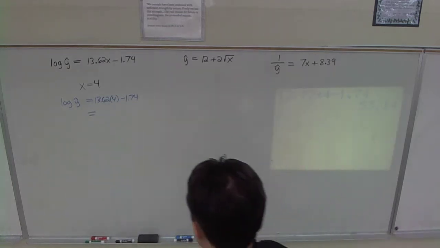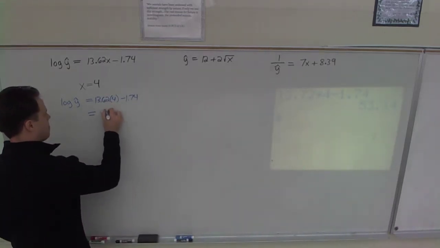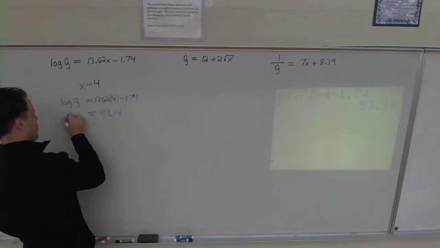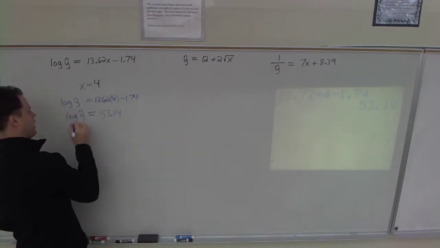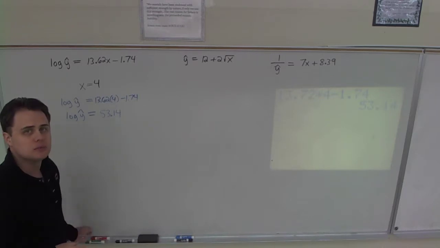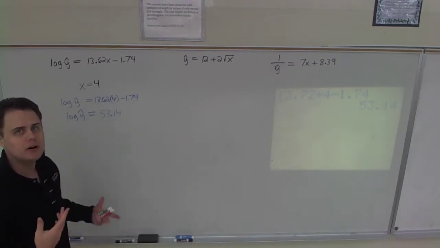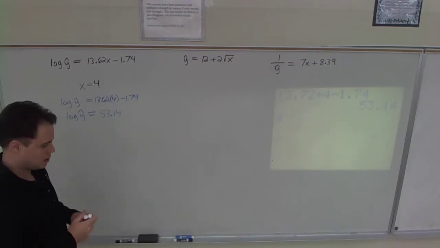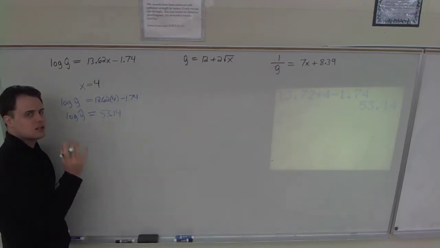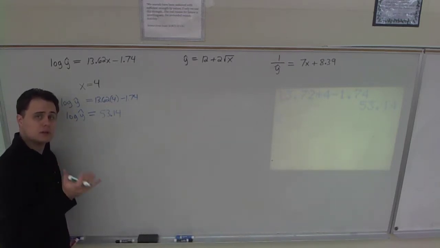So it's about 53. And that's equal to the logarithm of y hat. Now, of course, I don't want the logarithm of y hat if I'm solving a problem. I want y hat. I want what the y value is. So to get rid of the logarithm, I said a second ago, its partner is exponential.